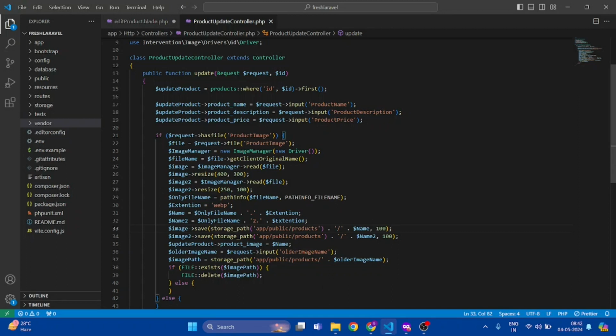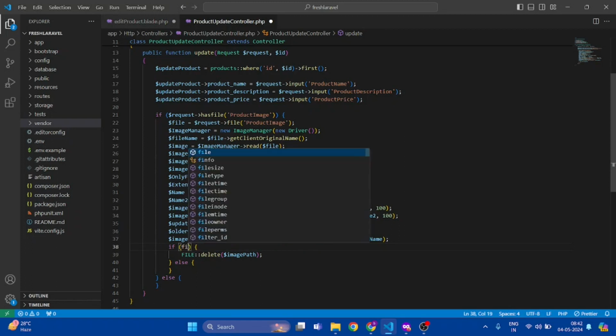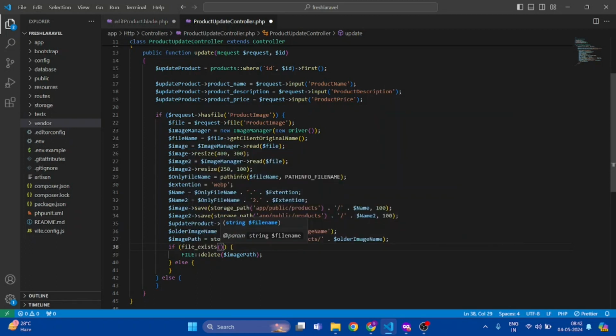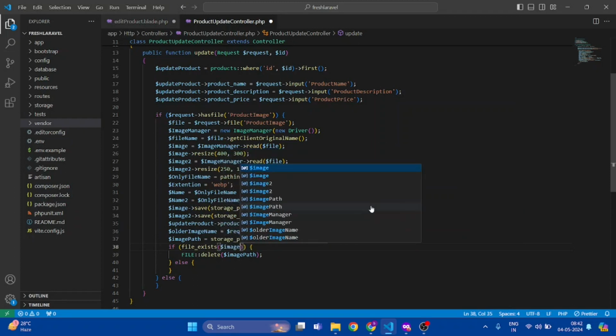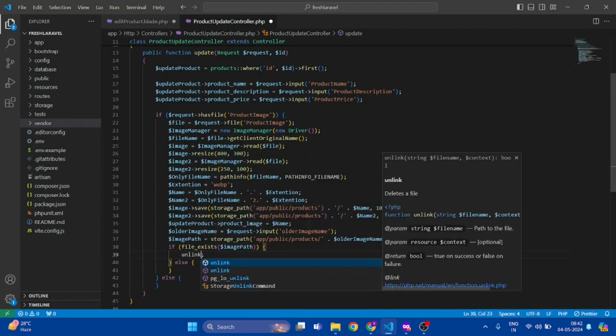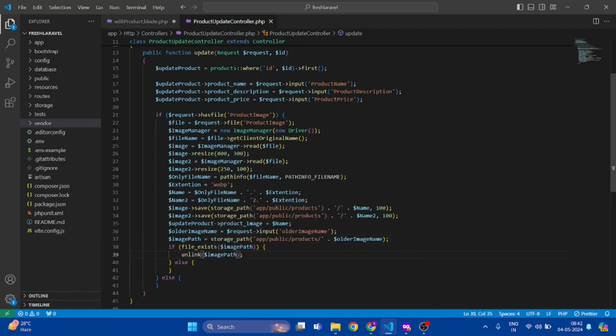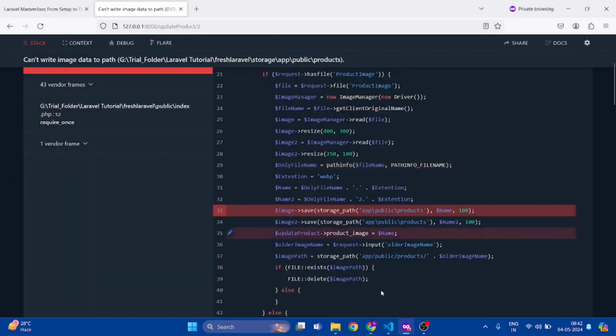Okay, before giving it a try, I guess we also have to change this one. What we have to change is the image path. The code till the image path is correct, but we have to use some other function, not file and exist and file delete. We are going to use file_exists on the $image_path, and if that file exists, there is a function unlink($image_path). Okay, now it is correct. I guess this will work perfectly fine.